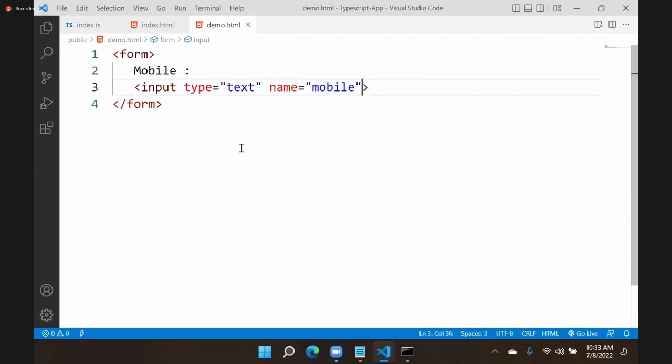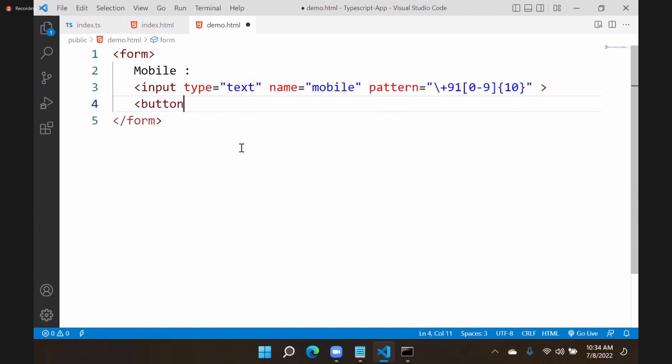And how to validate? Here, you know, in HTML, there is a pattern attribute. An HTML text box will have a pattern attribute. In this, we can write the pattern: +91, 0-9 and 10 digits number. That is how we write regular expressions. HTML will teach you writing patterns. These patterns will allow us to validate the values. That means in HTML we have a pattern attribute. This pattern attribute will take a regular expression and verify whether the value you entered is correct or not.